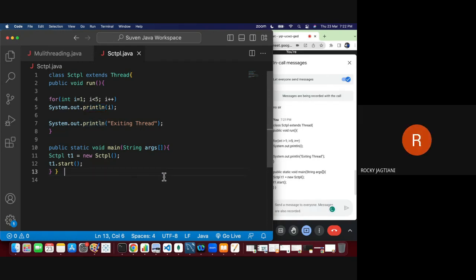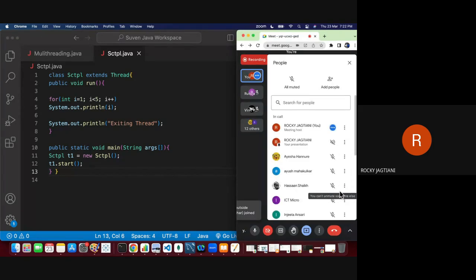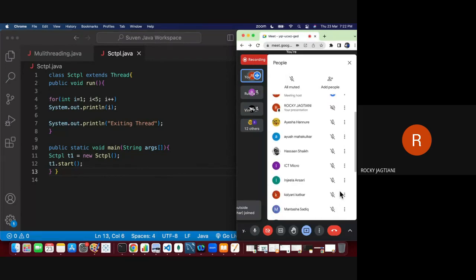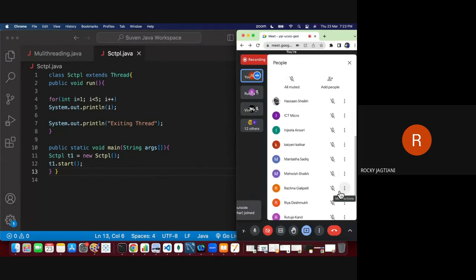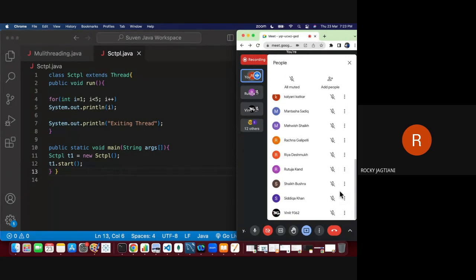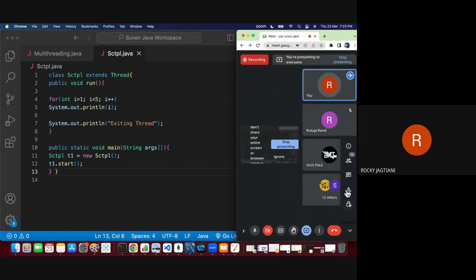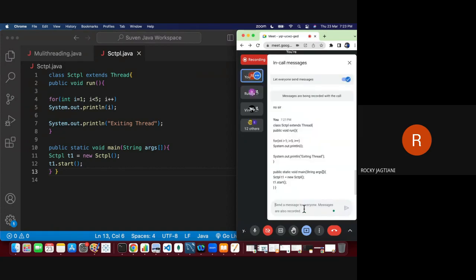Is anybody executing the code? Should I wait? Please tell me, friends. आप में से कोई भी अगर कोड एग्जीक्यूट कर रहा है तो मैं वेट करने को तैयार हूँ. आयशा, आयुष, हसन, then there is some person's name ICT Micro, and there are so many more people. If anybody is executing the code all the way up till Vinith, let me know, please. See, it makes sense that I wait if you are executing the codes. So please let me know.